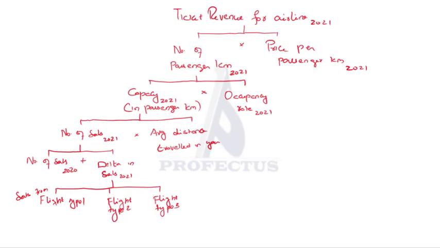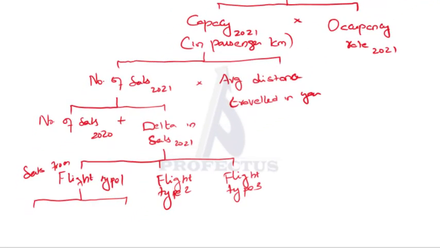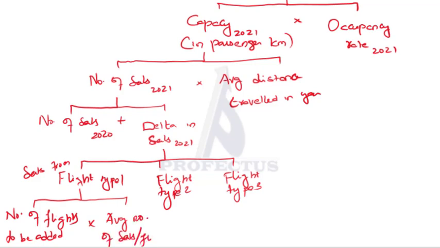For each flight type, how do I know what will be the change in seats? So I'm going to figure out how many flights they plan to add or surrender. Number of flights to be added or surrendered times the typical number of seats in those flights. Right? What is the typical number of seats that you have there per flight? So when we do it for all of them, we would eventually get the increase in seats. That's what I'm referring to as delta here. I should probably just use the symbol delta.